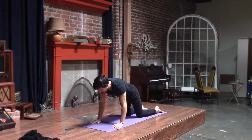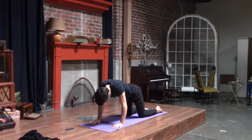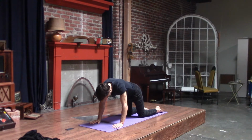Lengthen through the spine. Tuck the chin slightly, and then take an inhale in. Drop the belly, lift the heart, press down with the tops of the feet. And exhale, reverse, tuck the chin and tailbone toward the pelvis, center of the back, high up behind you. Spread the toes, pressing down. Inhale, drop the belly, lift the heart, roll the shoulders back. And exhale and reverse.